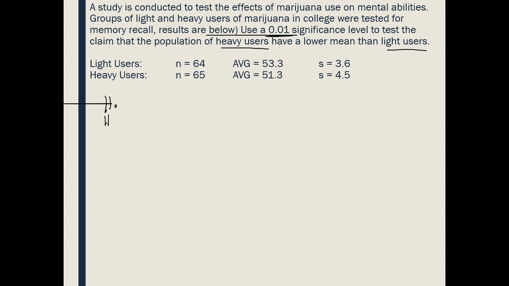So H0 and H1. Okay, so H0 says the averages are equal, right? H0 is always going to be averages are equal, and H1 is going to be that the light users, we'll call this group. Actually, you know what? It might be easier just to call the heavy users group 1. We'll call the heavy users group 1, and we'll call the light users group 2. That way we can do a right tail test again. Because, like I said, if you're using a t-score table, this is a t-score test. Right tail tests are generally easier to comprehend and work with than left tail tests, right? So let's just do a right tail one.